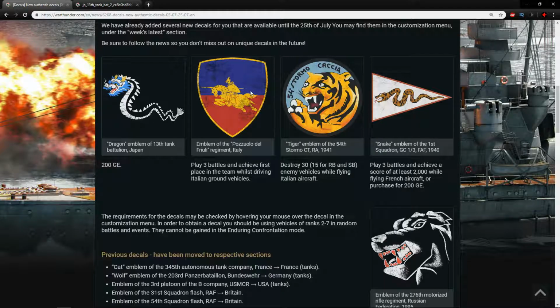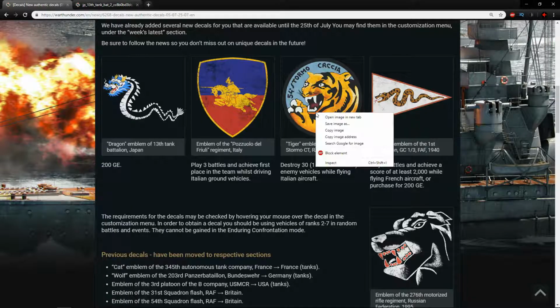Then you've got the emblem of the, I apologize Italians, Pozzuoli del Friuli Regiment of Italy. You have to play 3 battles and achieve first place in the team whilst driving Italian ground vehicles. Then you have the Tiger Emblem of the 54th Stormo CTRA of 1941. This is destroy 30, or 15 for RB and SB, enemy vehicles while flying Italian aircraft.